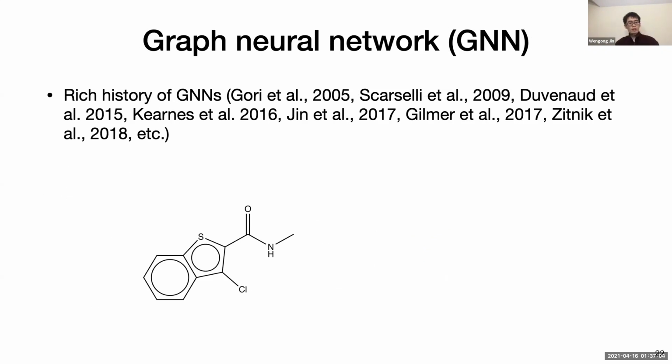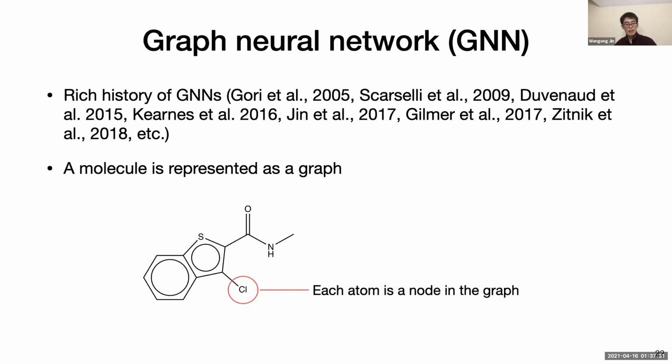So now let me just briefly go through a quick animation of what graph neural networks look like. As a disclaimer, I'm not the inventor of graph neural networks. GNNs are a standard deep learning model that has been proposed by many researchers. The input to this neural network is a graph. And so we need to represent each molecule as a graph where each atom is a node and each bond is an edge, right? I hope this is straightforward.